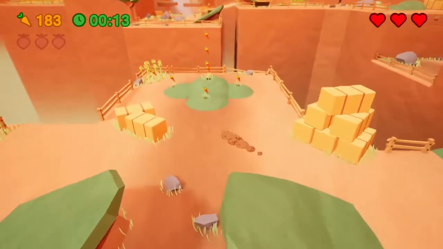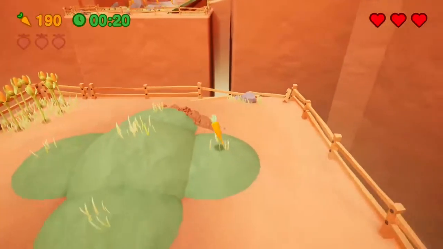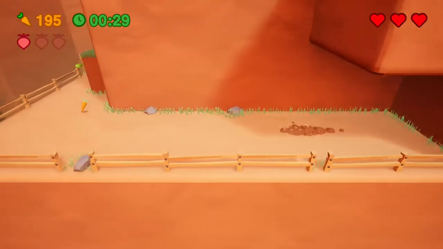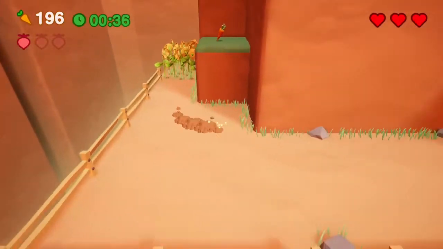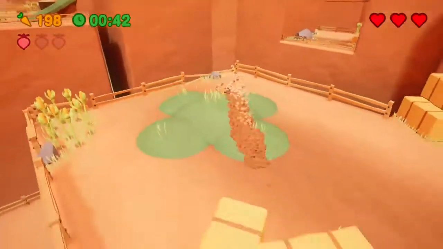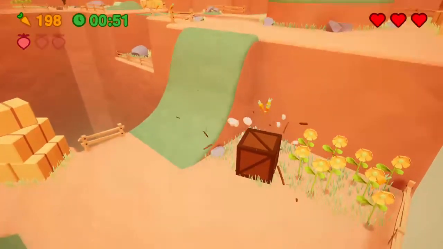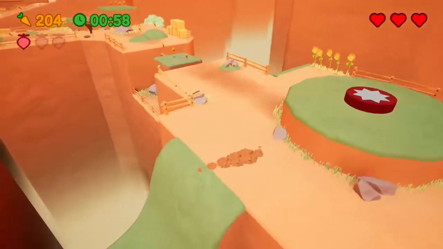Should be going for time, but I want carrots because I want to buy more cool stuff. I want that explorer hat. And definitely. Hey, I just noticed something. There's land down here below. Look. Boom. And there's just another radish. I wonder how long this game is. It seems like it wouldn't be a super short game.